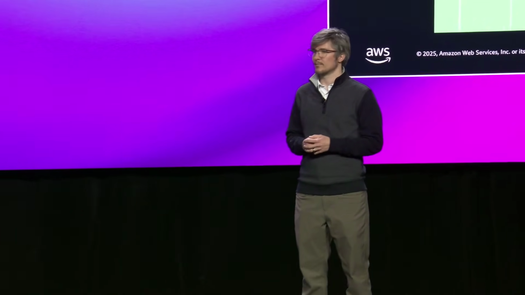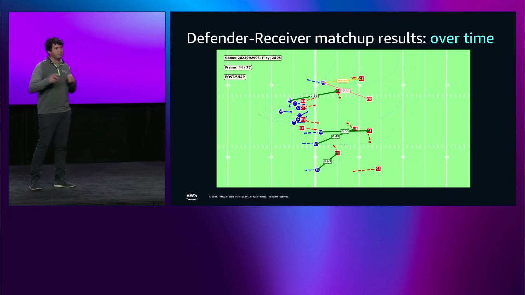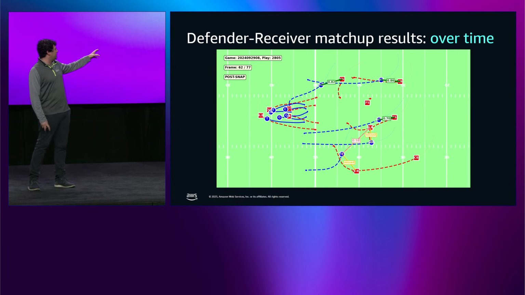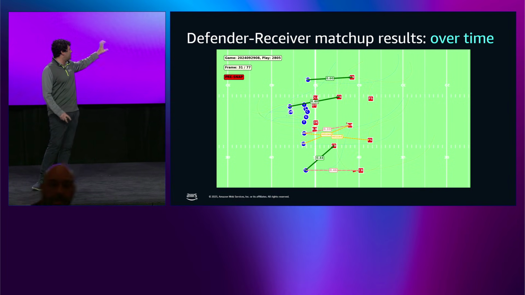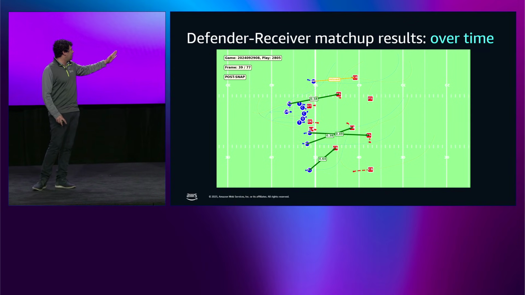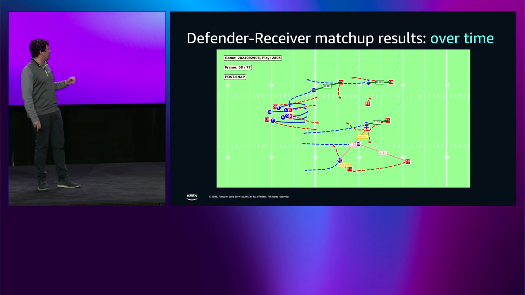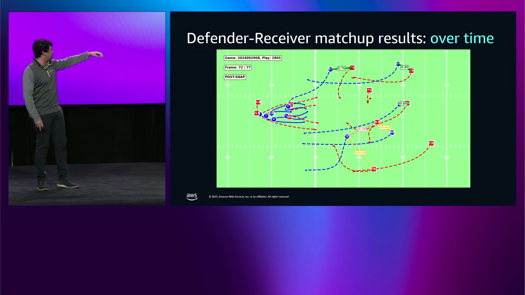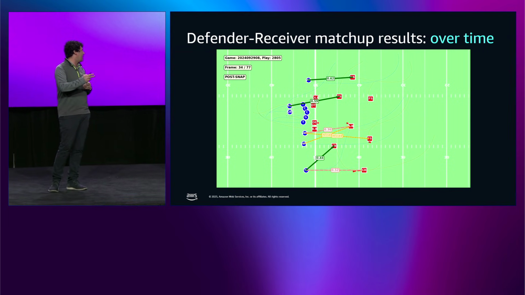Defenders react as receivers and their defensive teammates change their direction. And sometimes there are even incorrect labels in the training set. So as we can see here through the GIF, because it's a temporal nature and we're comparing to play-level tags, there might be a little bit of mismatch here, and it's not necessarily a bad thing to have a missed assignment here. So as we can see, by the end of the play, that cornerback that started as matched up with that tight end that's breaking inside, we're counting that as a miss, but the cornerback went to his zone, the curl flat zone in a cover 3 scheme, whereas the tight end breaks inside.